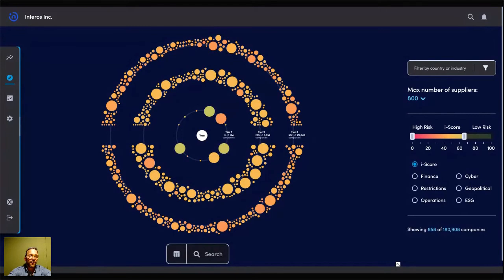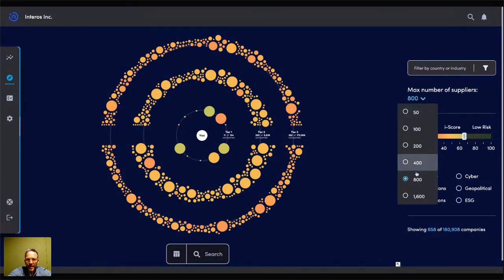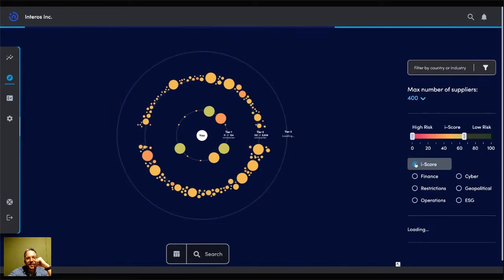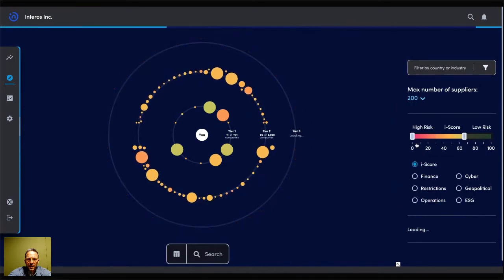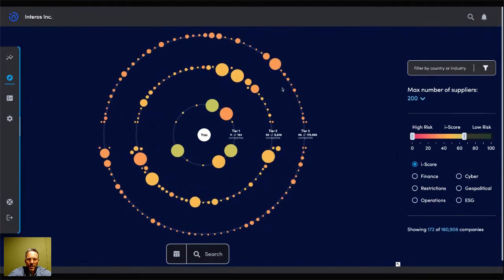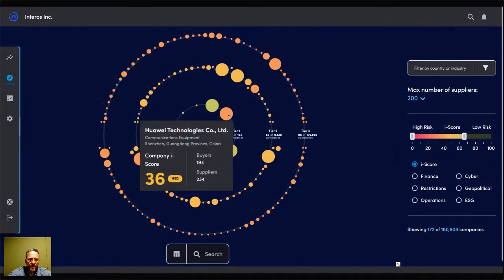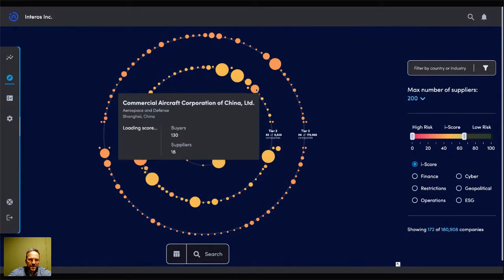So this is our live product, right? We are in our product that for the most part only customers can see. And this is our Galaxy, right? So this is our supplier buyer visualization, but the code name is Galaxy, which we only use internally. So we added a few things in the past. Again, this ability to select the overall number of companies. So you can select fewer companies, you can select more companies. If you really want to get to the nitty gritty of things, maybe I just want to look at the 200 companies, right?